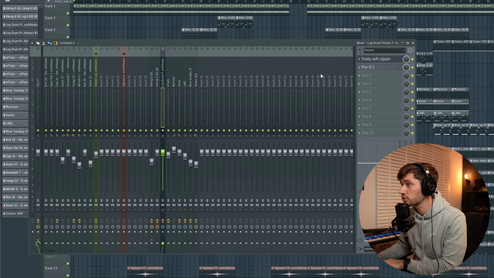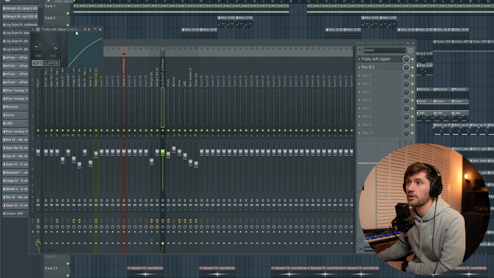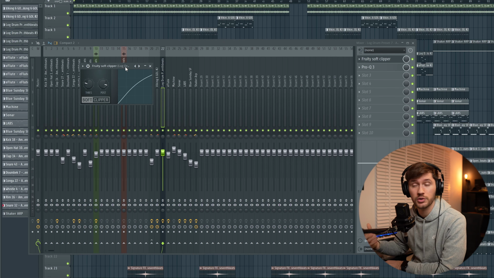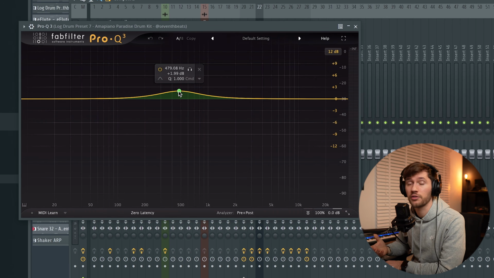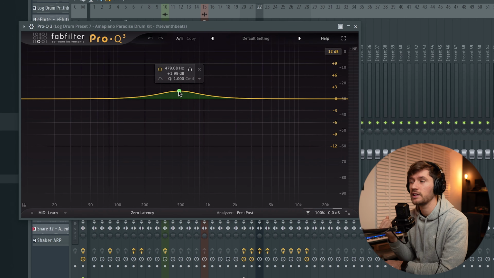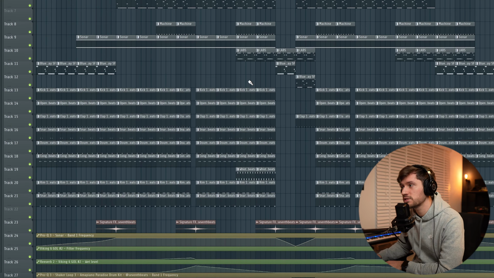So I've made a lot of tweaks and adjustments to some of the elements. I've not made any adjustments to the drums, but definitely made some adjustments to the bass lines and the log drum. And also made sure the log drum really hits. So in this case, for the log drum, I've added just a simple Fruity Soft Clipper, which will add some distortion to the sound. Then I've boosted around 500 Hertz, and this definitely adds some more mid frequencies and gives the log drum a lot more power. So it will definitely come through within the mix. I've also added a lot of automations, and that's it.